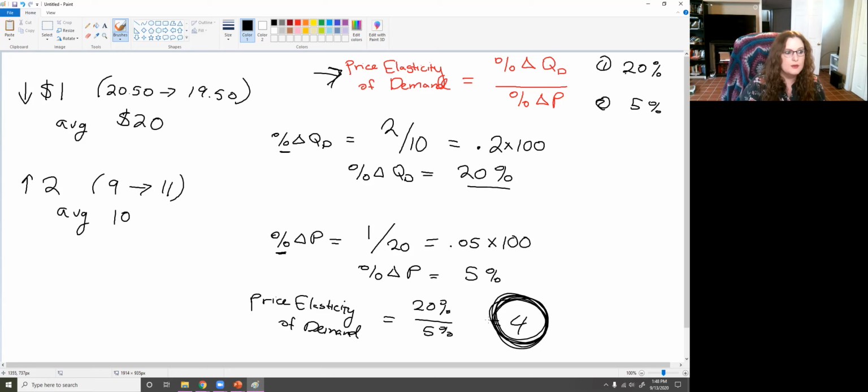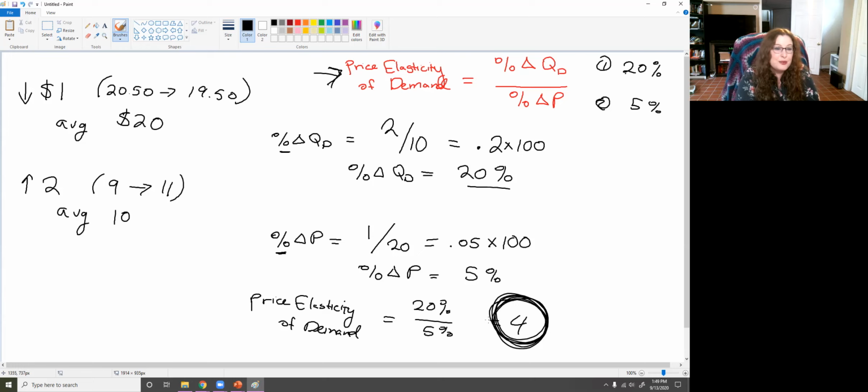Now you're probably like, what does that mean? Don't worry, I'm going to tell you. 4 is good though. The closer we get to 0, the more inelastic something is, right? So if it's really close to 0, I'm not going to change at all. My quantity isn't going to change at all for a price change. If I'm close to 0, that means that we can triple the price of electricity and I'm still going to pay it. The higher the number gets, the more elastic we are. So 4 means, okay, I'm actually really responsive to this price change.